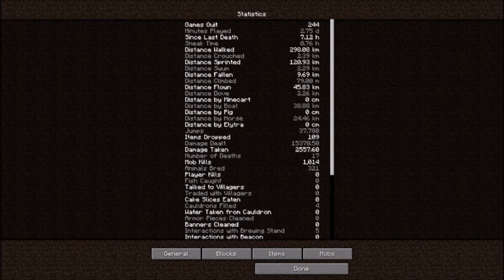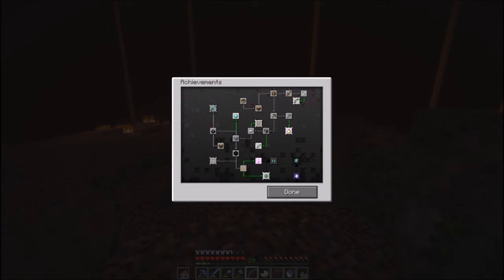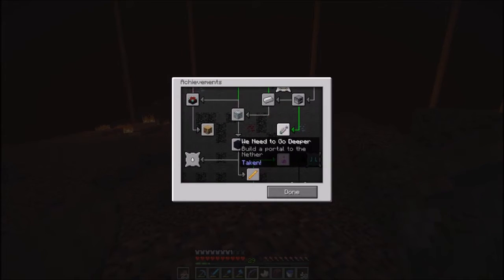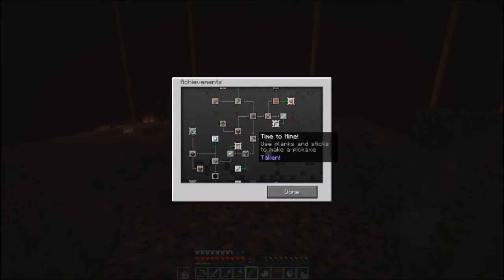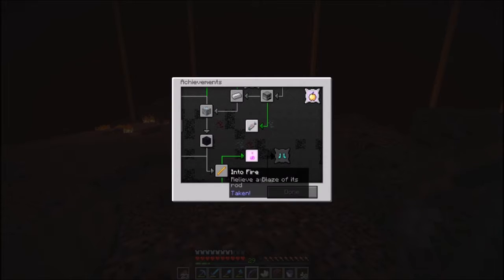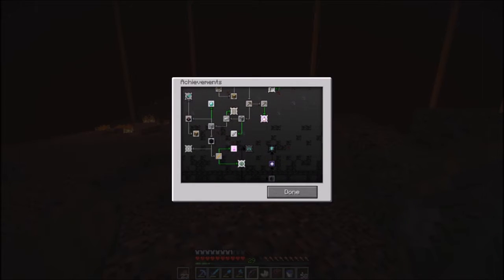How much time have we spent in this world? 2.75 days spent in this world. That's crazy. Did we already get the return to sender achievement? Where is it? I don't know where it is. We got local brewery, into fire, build that. Yeah, we did get that. We haven't gotten the ones that the green goes to, so we've gotten all the other ones.